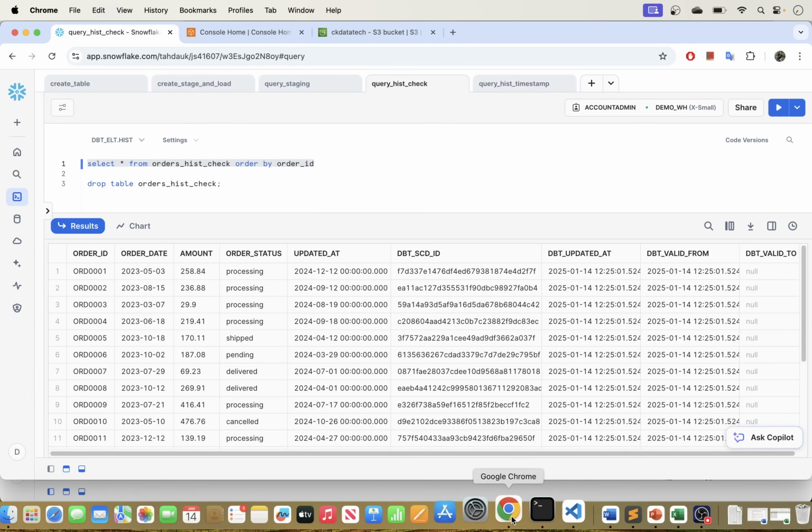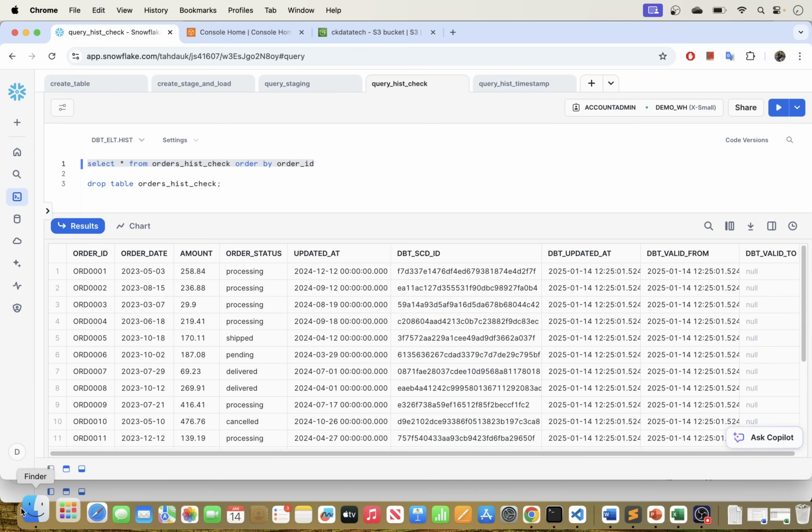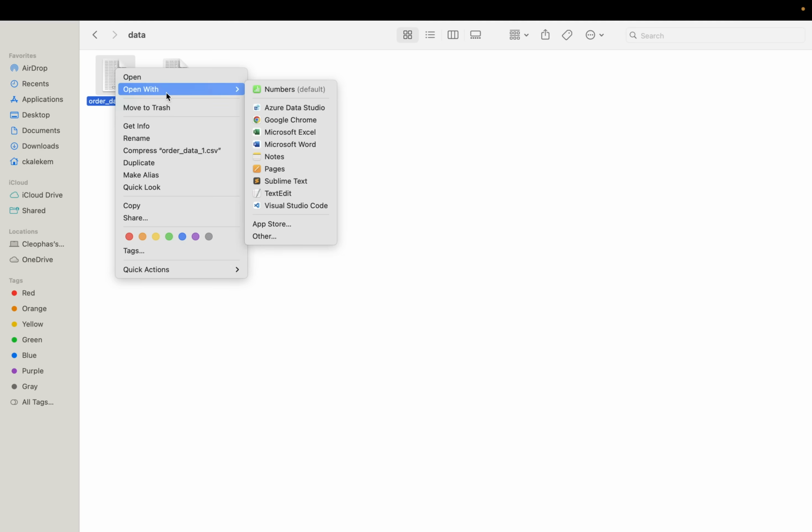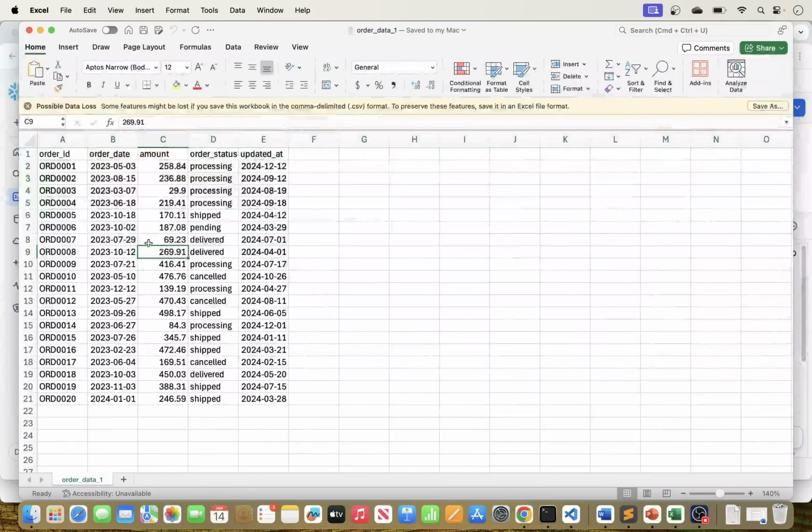So let's now add more data. We are going to modify this file again, and modify the rest of the other ones. We will take from number 5, let's say, up to number 9.